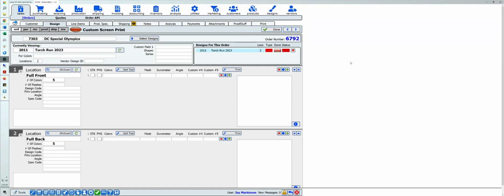The customer's told me he wants a certain amount of shirts. He's also told me it's going to be a screen printed design. He thinks it's going to be about 5 colors on the front, 5 colors on the back. But he wants us to come up with a couple different designs, and then present them to him. Then they're going to pick one of the designs. It might end up being less colors, or it might end up being more colors, and then we would adjust price accordingly. So let me show you how we would manage that process from an approval standpoint.